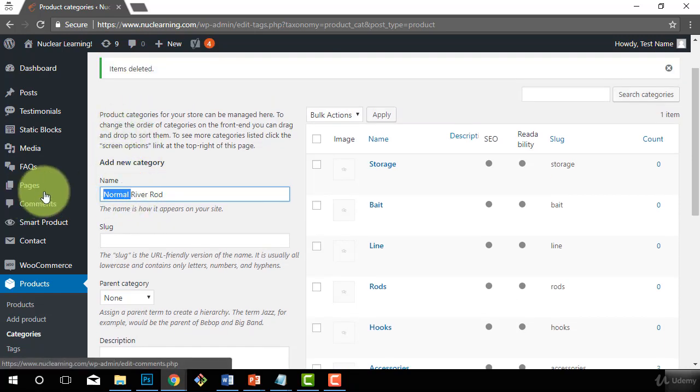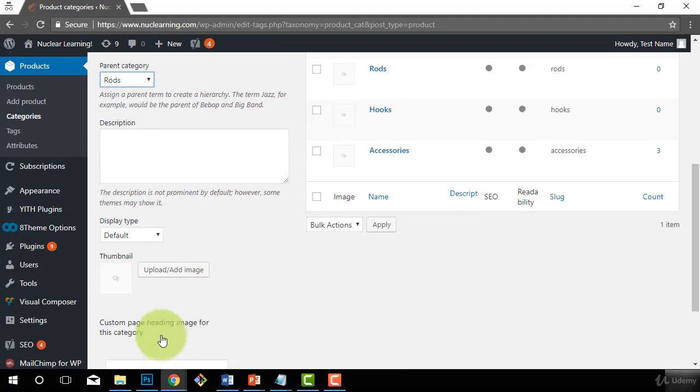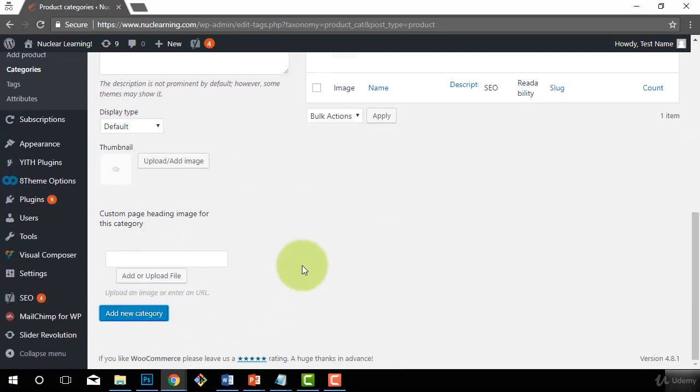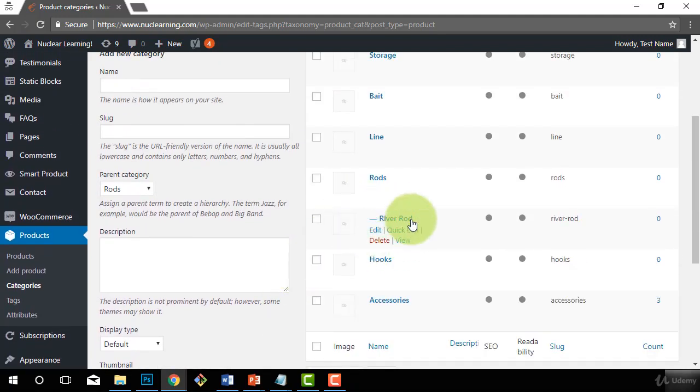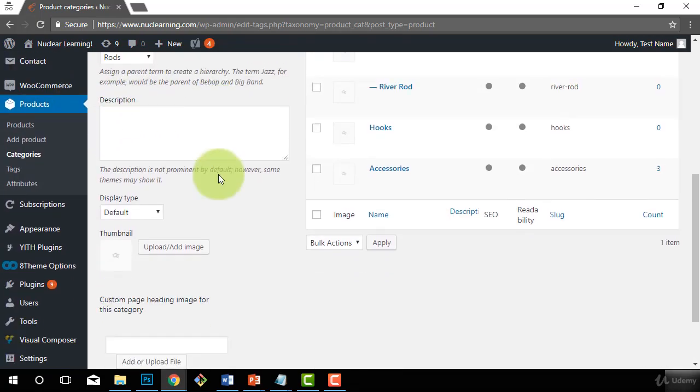We'll just call it river rod. And we're going to put that parent category, and you can select it right here directly underneath rods, and then save that. Okay, and then once that comes down, it should tuck underneath with this little line underneath there. Okay, and let's say something like that, and I've selected the parent category rod.